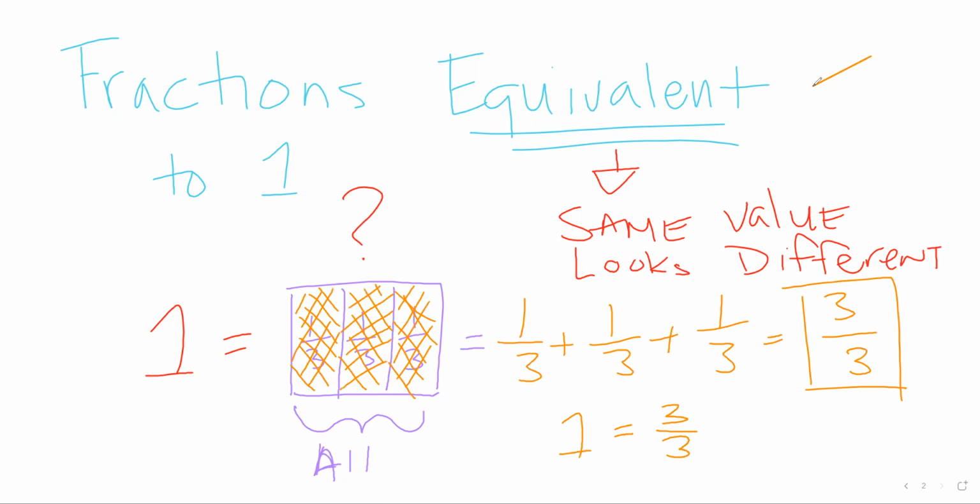So that's how we show it when people ask, what's a fraction equal to 1? Well, here's 1 fraction equal to the number 1. 1 is the same thing as 3 out of 3. So let's go further with that. And again, let's stick with the number 1, because we want something that's equal to 1.